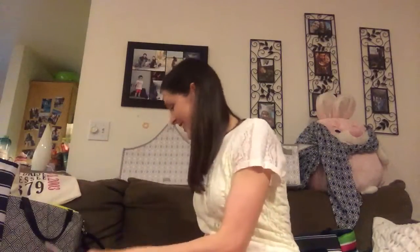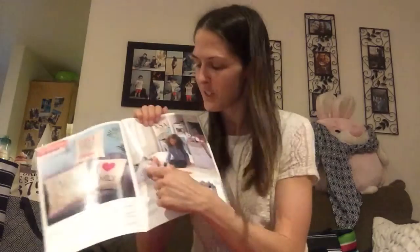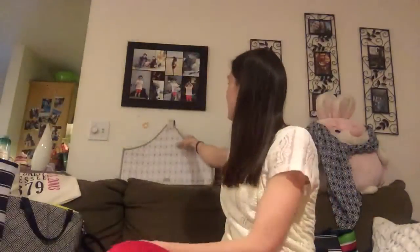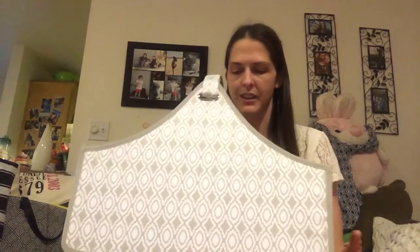Also on this page is this catch-all bin — here it is in real life. I think these are going to be awesome for around the house just catching things, but I was also thinking of maybe putting my leggings in here so I can see them all, and putting it on top of my dresser, or maybe using it in the car. It's just really pretty.